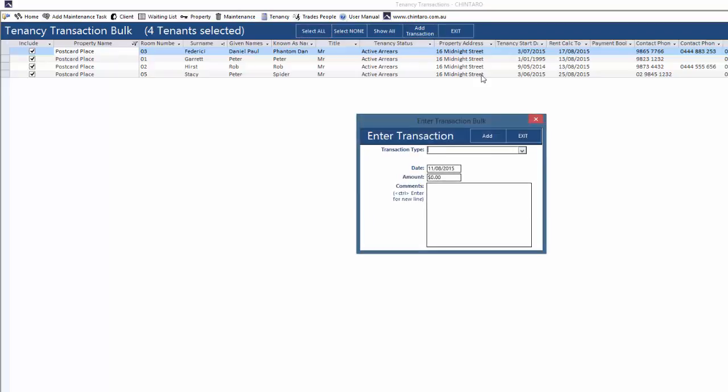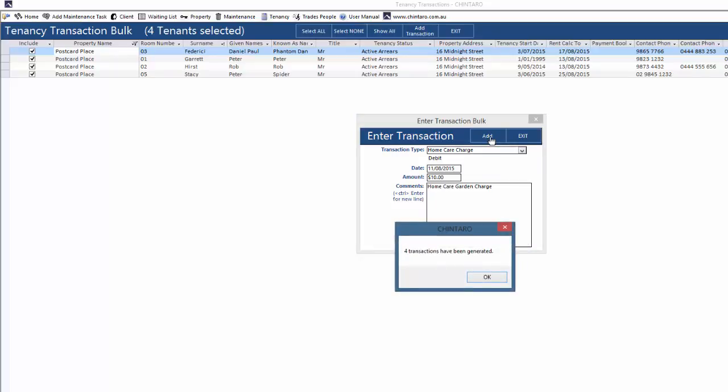The transaction type will be a home care charge. The date will be today, and the amount will be $10. In the description, we can type Home Care Garden Charge. When we click Add, we can see those 4 transactions have been generated.